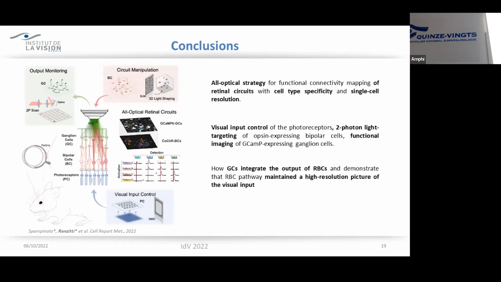So what we developed so far is a system that can use light to study neural circuits in the mouse retina. We could monitor the retina output with calcium imaging and 2-photon scanning. We could play with the visual inputs with visible light digital micromirror devices, and we can manipulate selectively at single cell level the inner circuits to see the involvement of different cell types and different single cells. And in particular, in the framework of this project, we studied the rhodopipular cell pathway, which is particularly divergent and pretty difficult to study with traditional methods.